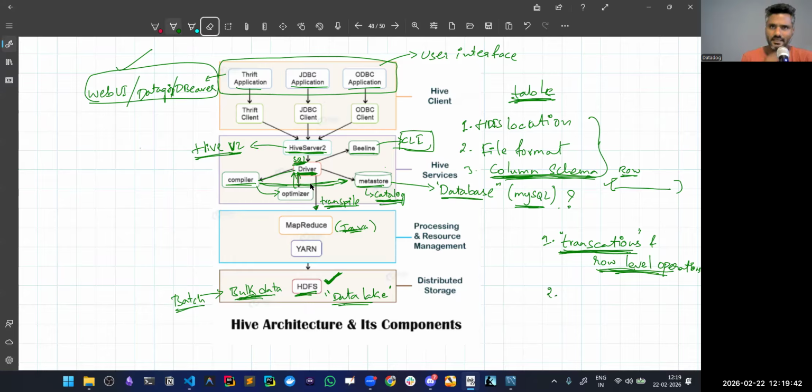Second, this data lake is a type of system where you cannot do updates here. All you do is just store the bulk data and read the data in batches. Updates for rows, like one or two rows, that's not what HDFS is for. HDFS is only to just dump the data. It follows the WORM convention: write once and read many times. If you want to update any data, you have to rewrite the whole table. That is a very costly operation.